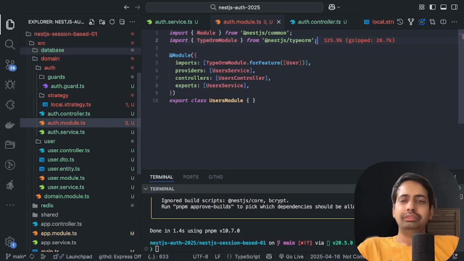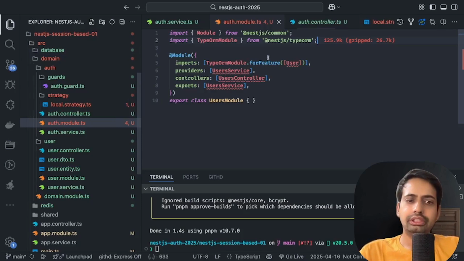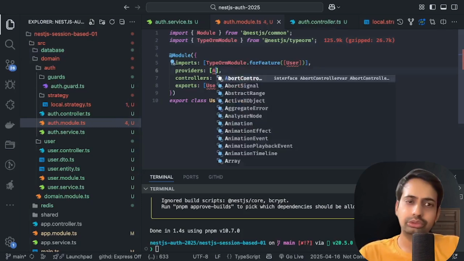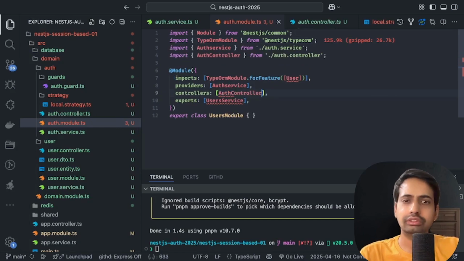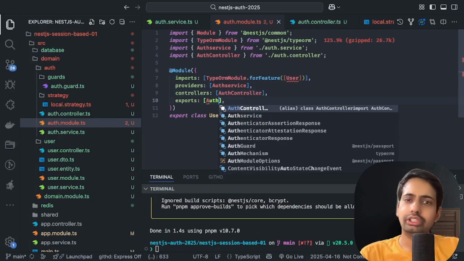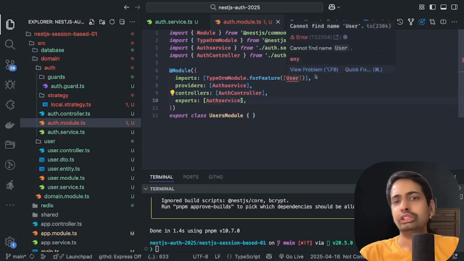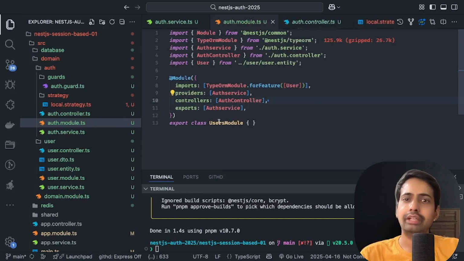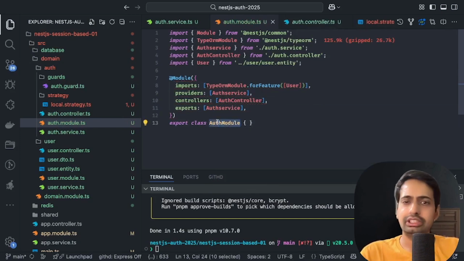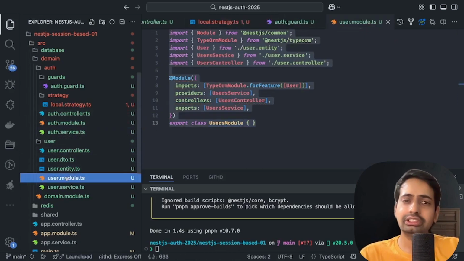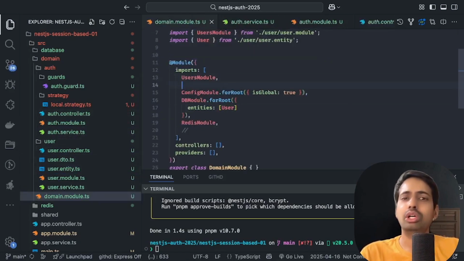Hi everyone. So now let's create the user module, auth module. User module we already have. Inside auth module, just add auth service, auth strategy, auth controller, right? In the authentication, we have lots of things, and here TypeOrmModule.forFeature. If we are accessing the database, that is just optional. If you are accessing the database, then it's a must that you add TypeOrmModule.forFeature.